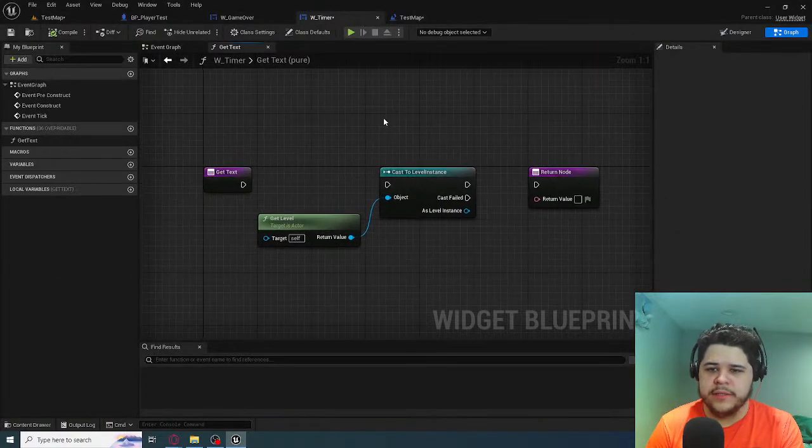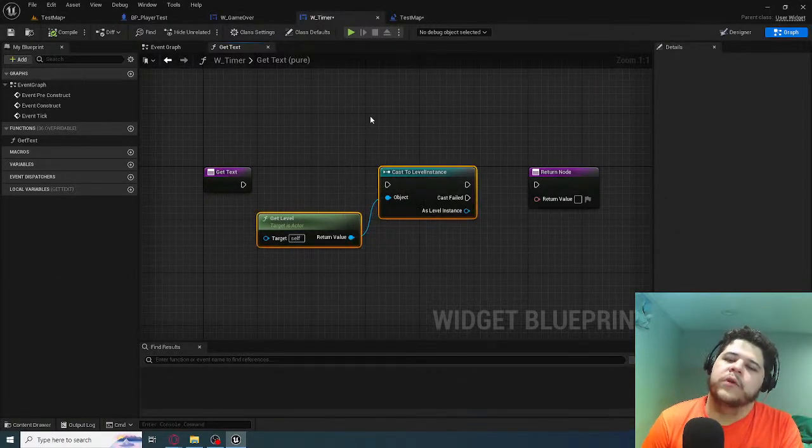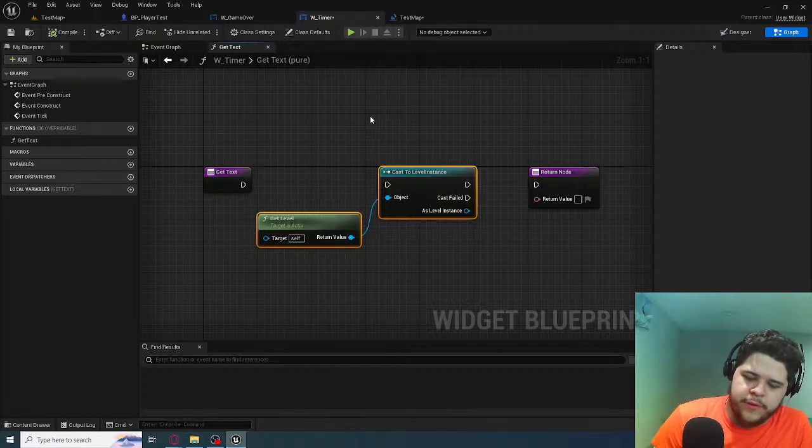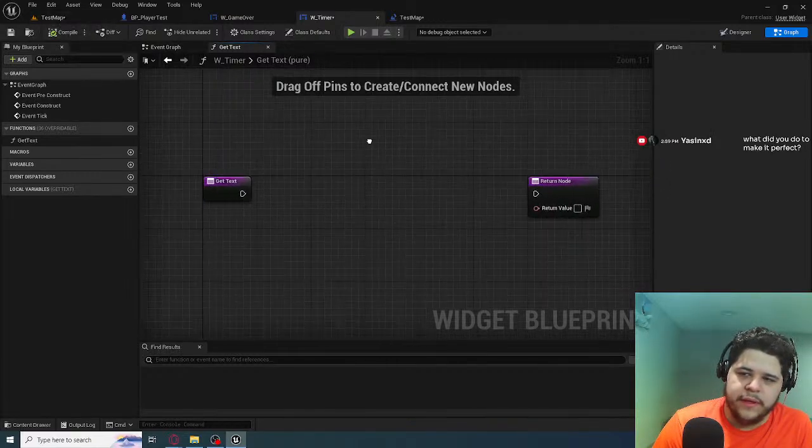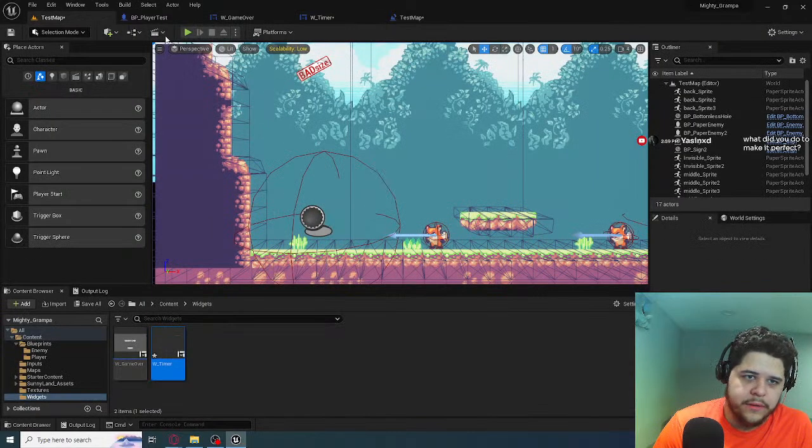And now I'm working on the timer. I was just going to make it so that the timer for everything was the same, but obviously, thinking about it, that doesn't really work.